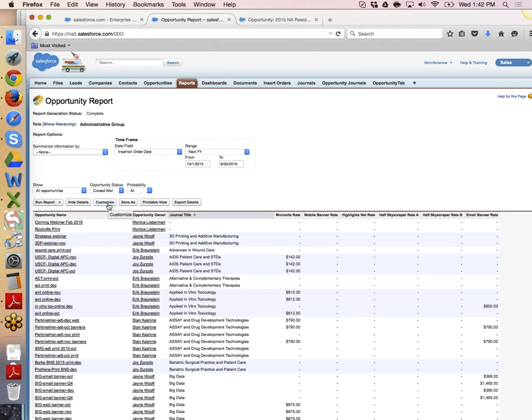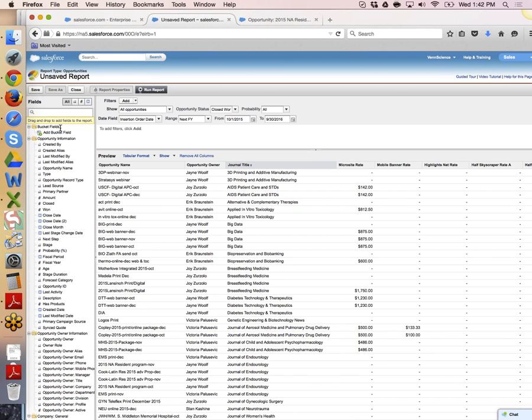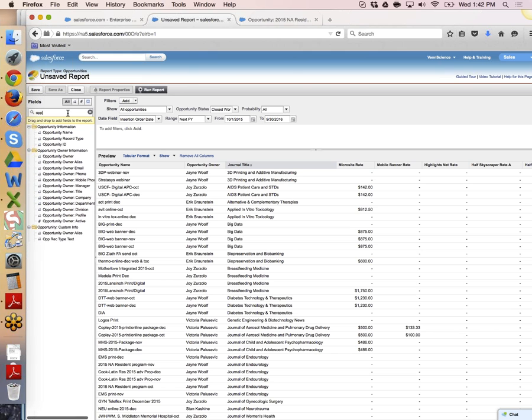So what I do is, here's the customize button. I'll click customize, and then I'll drag what I'm looking for up into the gray area, and then I'll type in Jane Wolf, and it will only show me Jane Wolf. If I want to go to AIVT, then I drag up journal title, put in AIVT, and it'll show me everything that's associated with AIVT. So what she's talking about is filters.